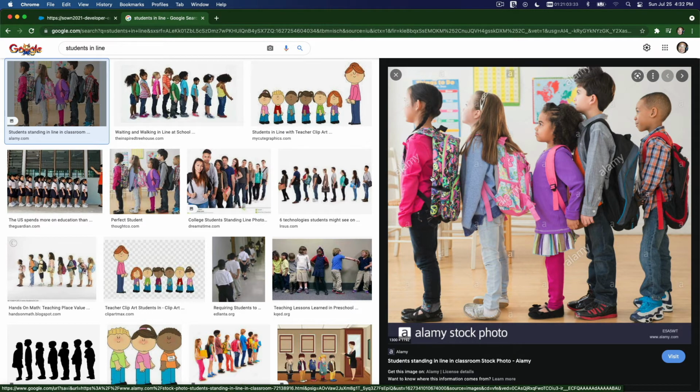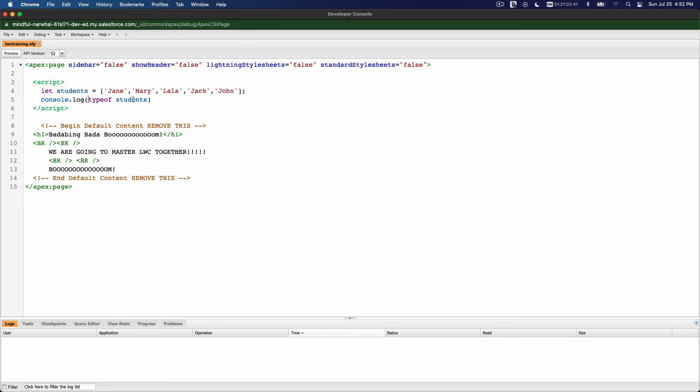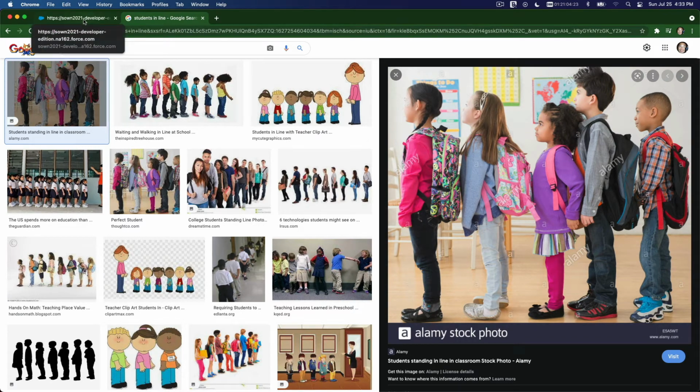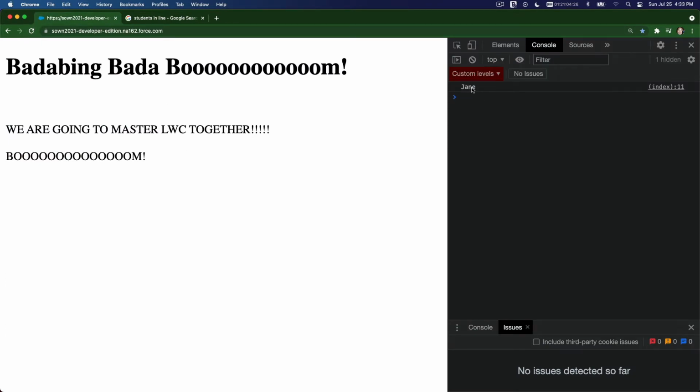So this would be the 0th record, the 0th index. To give you an example, if I console.log students 0, it will print Jane. The first one is 0. It always starts with a 0. So 0, 1, 2, 3, 4. This is very foundational. An array index always starts with a 0. You have to understand that. So if I do this, this will print Jane. Let's flip back to our code over here and refresh. Jane, right?